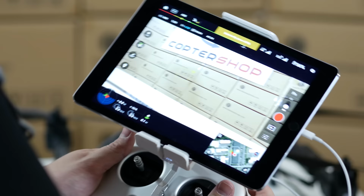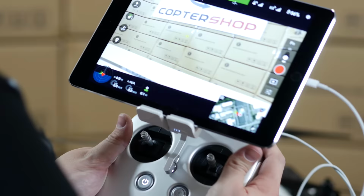All right, another cool thing is if you want more control over the camera, we have a little exposure knob right here. And you can see as I rotate it, I can actually get more exposure, less exposure.